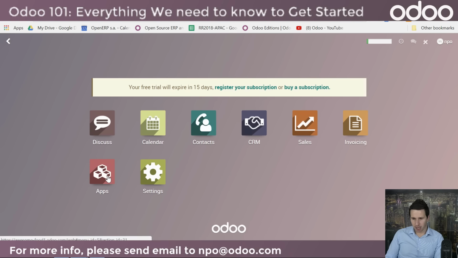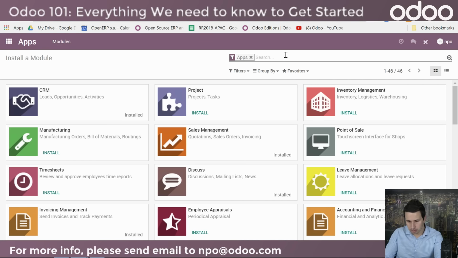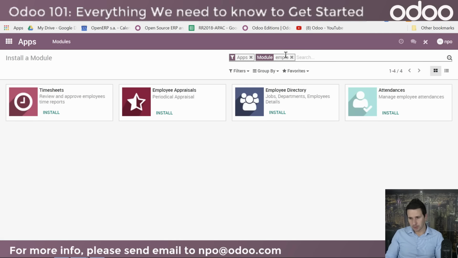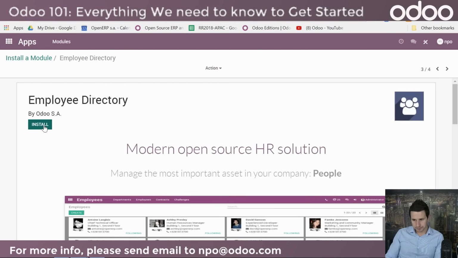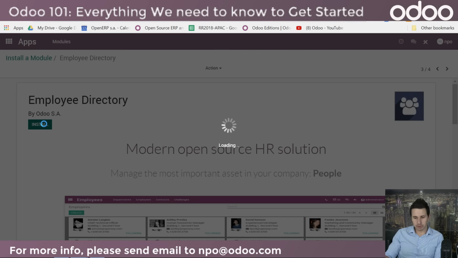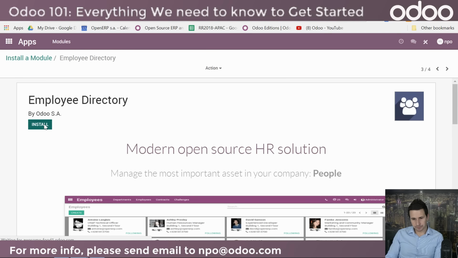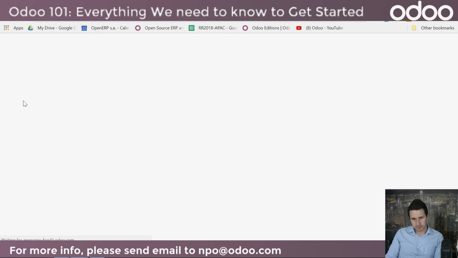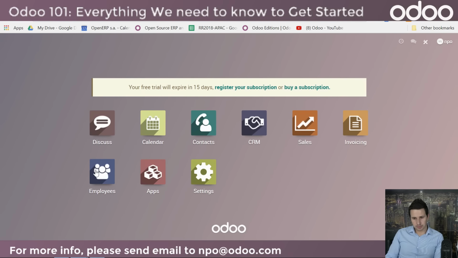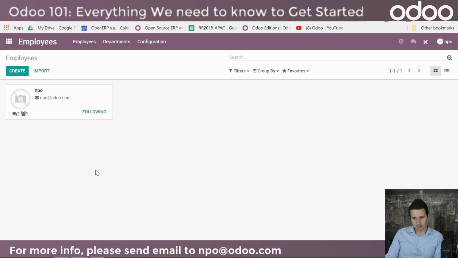But if I activate the employee app, for example, the employee directory here, it's true that by default the search bar is hidden. Some customers don't see it immediately, but it's actually there. In the beginning, the filter button is hidden in the magnifier here.